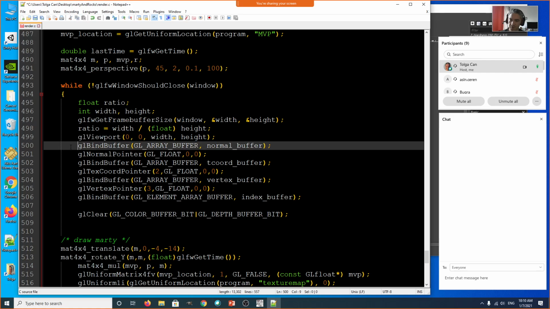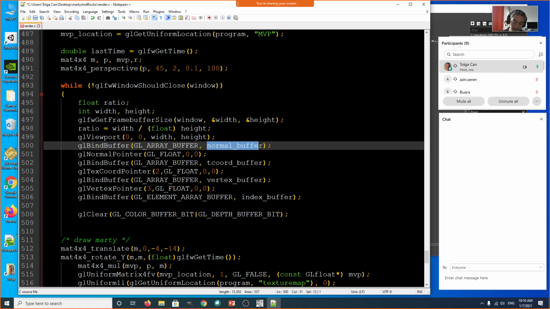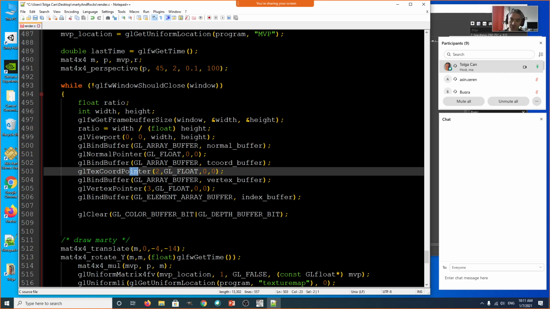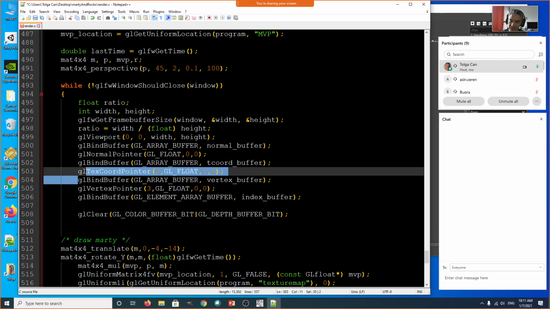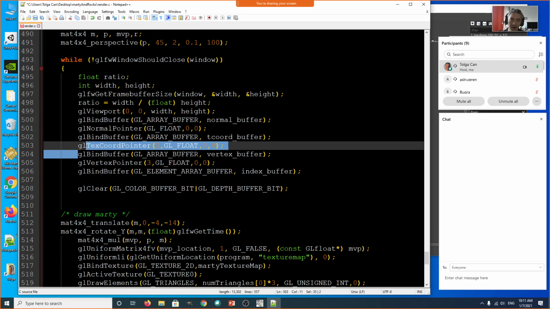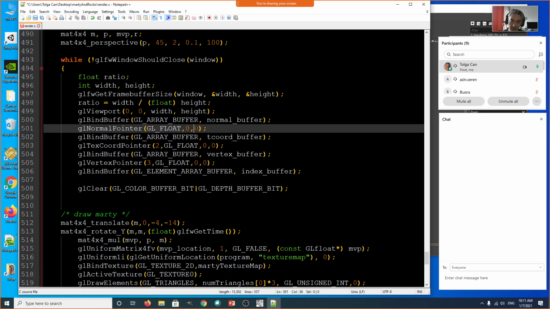So before drawing things, I bind them and tell OpenGL that this is where my normal is in this vertex buffer object, and my texture values are in this vertex buffer object. I also tell OpenGL where my data is on the GPU by setting up these pointers. These pointers, as you can see, are all zero. They're all null because currently they're not referring to some memory.